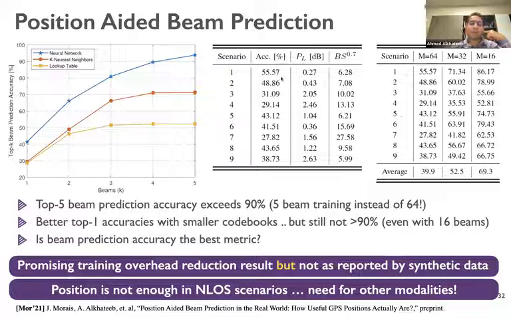If the end objective is communication, finally you want the communication system to have, let's say, the best data rate or something, then looking at something like the power loss, how much power loss we have in this wrong beam prediction or imperfect beam alignment, is probably a better metric compared to accuracy, because it's more coupled and closer to the end objective of this beam alignment process. If we look at power loss, even if we have 30 or 40% beam prediction accuracy, we are still within 2 dB, 3 dB loss compared to the ground truth. Which is not bad, I think. From this performance metric perspective, which is probably a more realistic one from a communication perspective, these results may not be too bad.